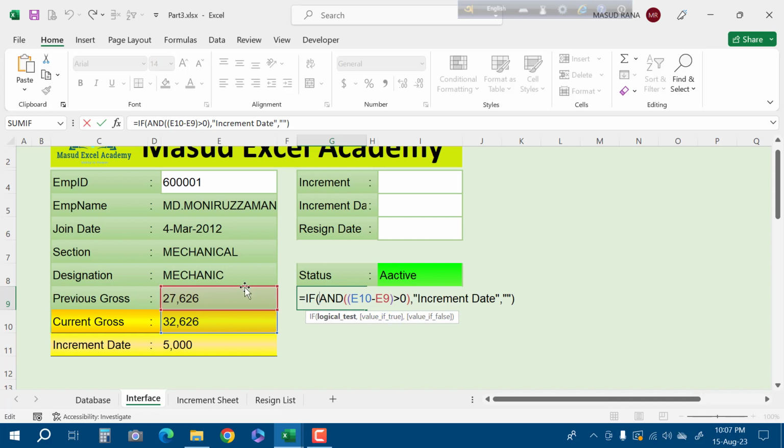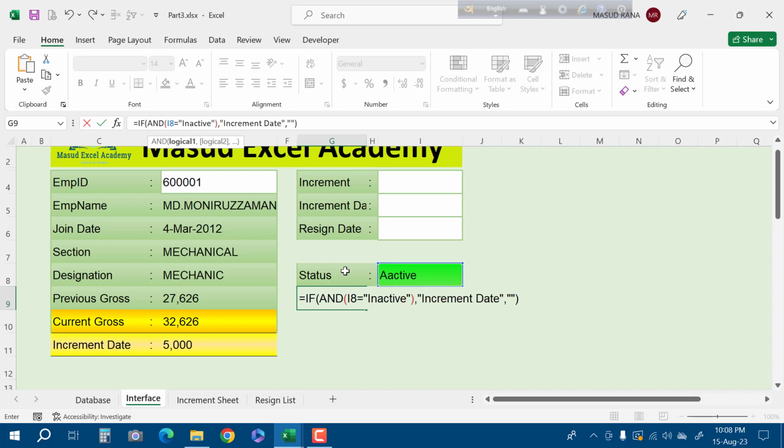We can change it. If, and bracket open, I column and cell 8 will be equal to active. No, it will be inactive. Inactive.